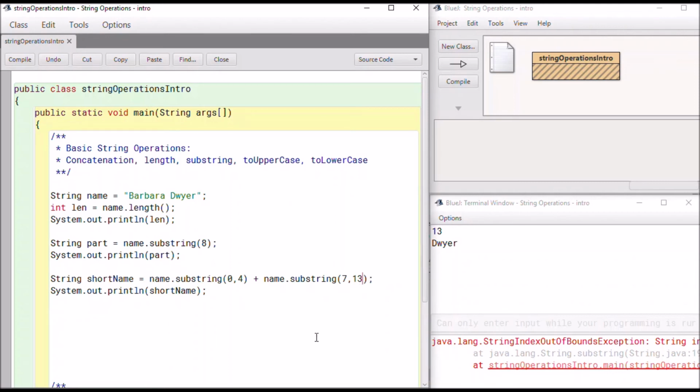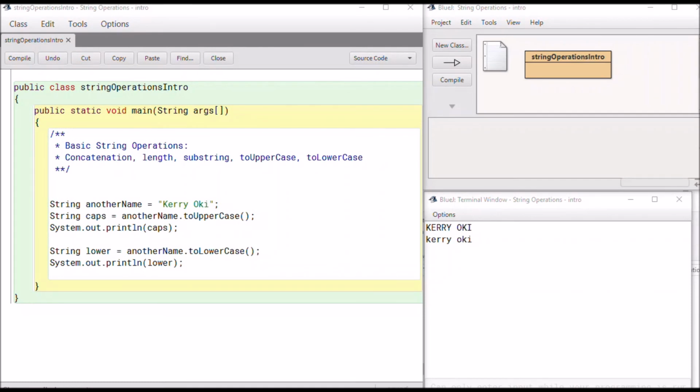All right, let's look at toUpperCase and toLowerCase. We're almost done. The string operations toUpperCase and toLowerCase work exactly the same way as they do in JavaScript. Here I have a string called another name, which is karaoke, and I've defined a string called caps, which is another name dot toUpperCase. And again, pay attention to the syntax here. You need this little set of parentheses, even though there's nothing in it. So caps is another name dot toUpperCase, which is obviously going to uppercase all of the characters. When I print out caps, you can see on the right, it printed out karaoke all in capitals. I can do the same thing with lowercase. I can say another name dot toLowerCase and then print out lower. So I have my string called lower, which has been set to another name lowercase. And on the right, you can see it's lowercase.